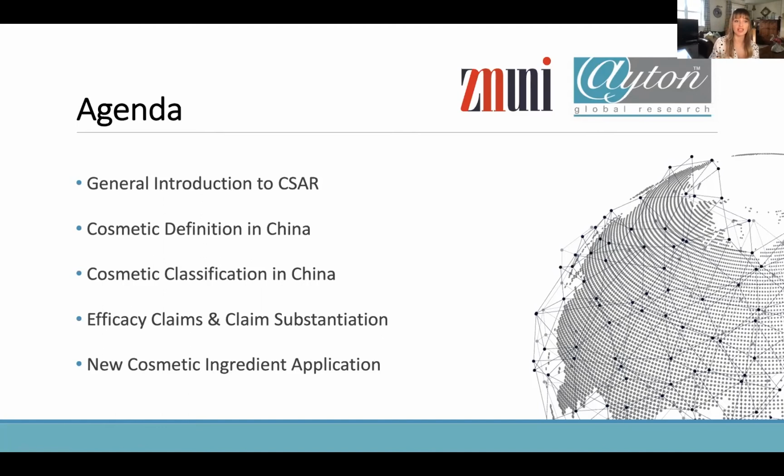We'll be concentrating on what the cosmetic definition is and then what the cosmetic classifications are. Because as you'll realize, it's really important, especially in China, to understand the classifications of your product and also your claims, because there's so much to do with claim substantiation that really needs to be considered. So we'll be talking a lot about efficacy claims and claim substantiation, and I'll be giving you a case study on that as well, to give you a little bit more information. We're also going to touch on some new regulations that have come in as well, and again, Luna will talk us through that.